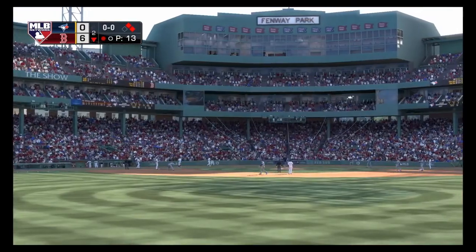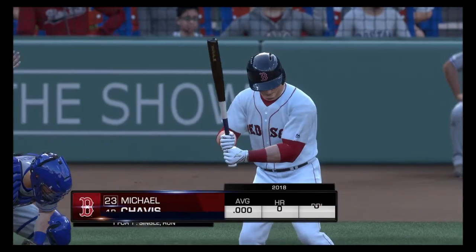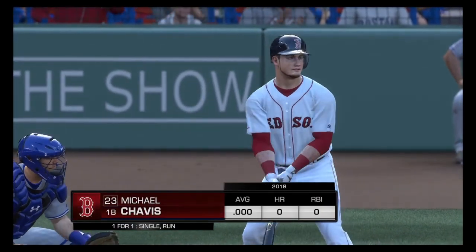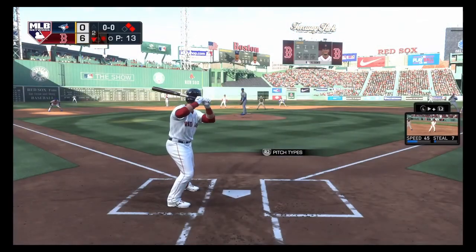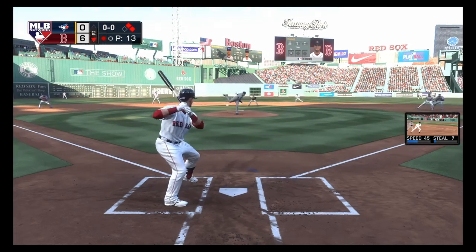All right, guys, here's the defensive alignment for the Toronto Blue Jays today. And the spotlight today is going to be on Teoscar Hernandez, left fielder. This guy is a great athlete. Gets really good jumps on the ball. But, people, his calling card's in the batter's box. He can go deep in a hurry.